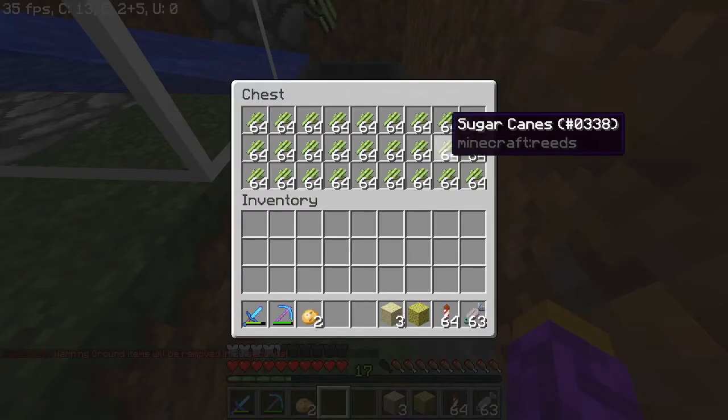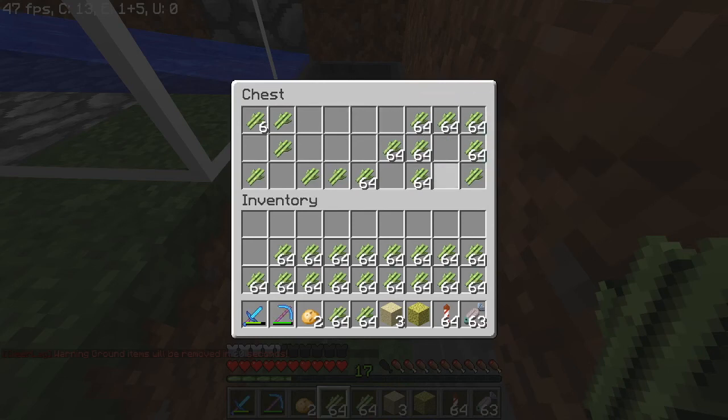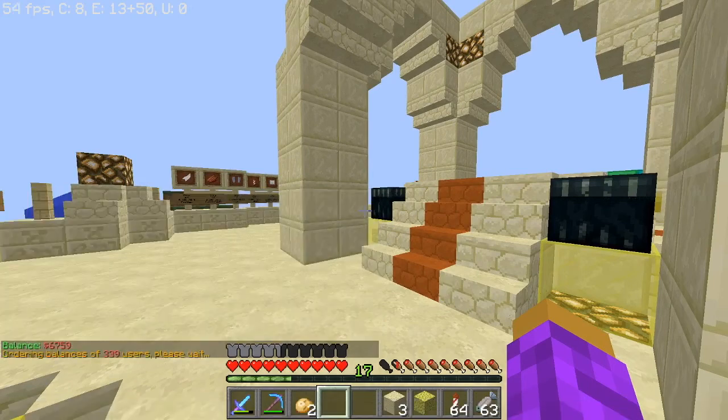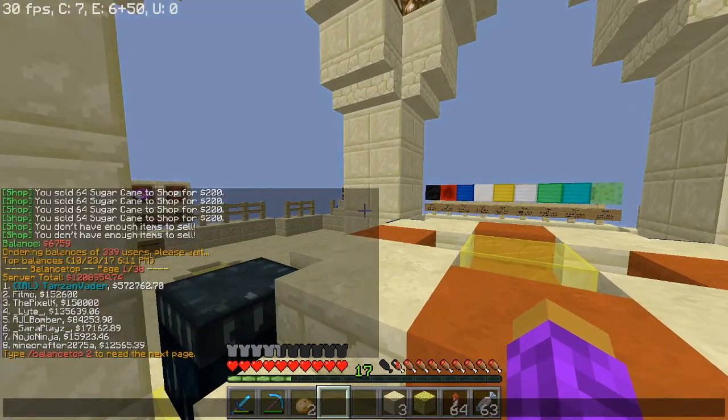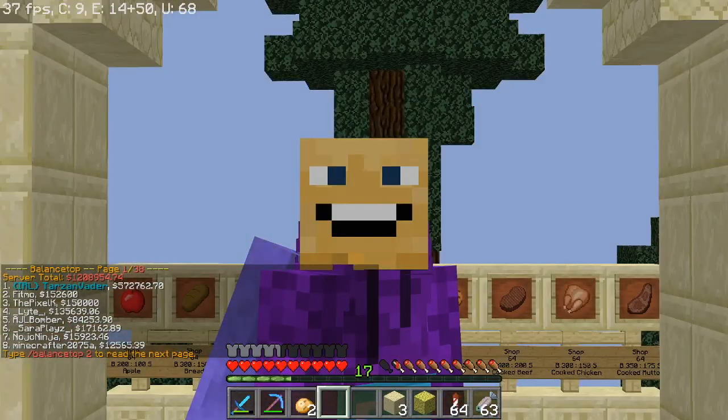Before we get started on that, our entire sugarcane farm storage is full. I'm gonna be rich after I sell all of this. Wow. $6,000. Are we on Belltop? Are we on Belltop? We're not. What? Belltop is too hard to be on, okay? I can't do it, guys.